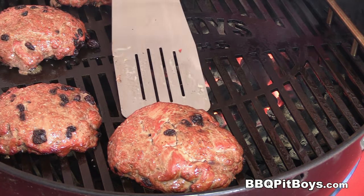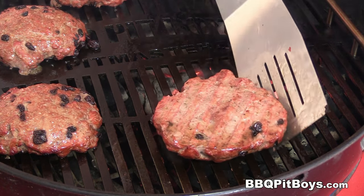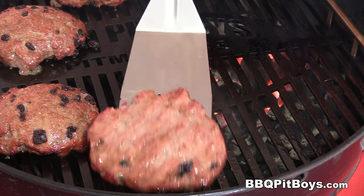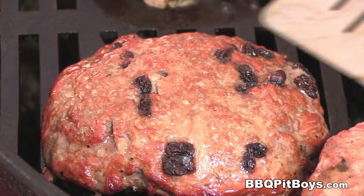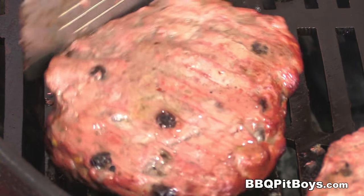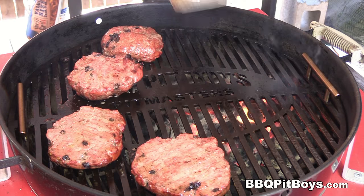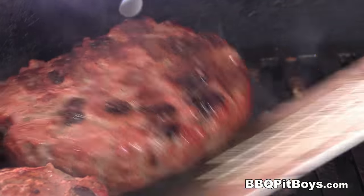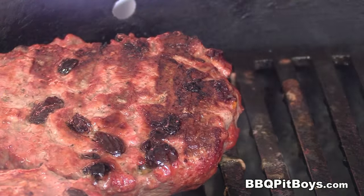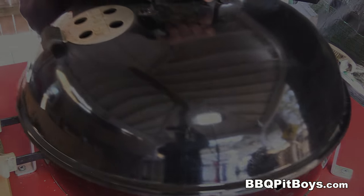Time to check these out — we're gonna flip them. We're about maybe 15 minutes into this. These are good-sized burgers and they'll take a bit to do. Just flip them to get some even cooking going on. We're staying indirect. You can see how everything is coming together real good. Can you smell that? It smells good — and if you can't, you're on the wrong channel.